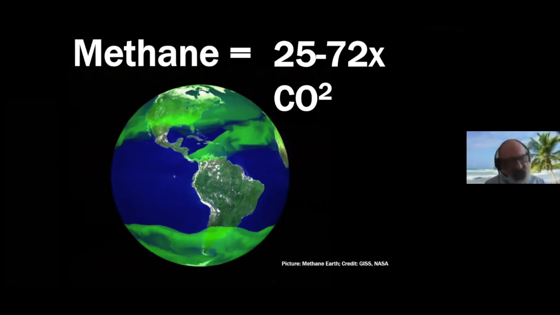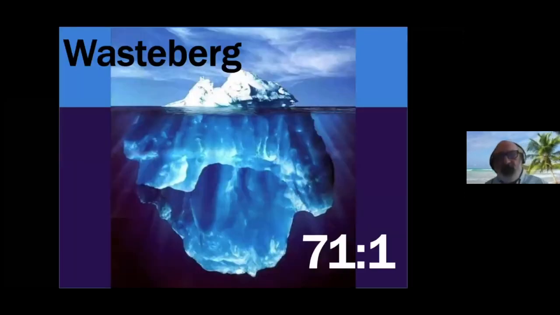But the key thing on methane is that it's being generated at the landfill, and methane is 25 to 72 times more deadly than CO2. So, like in the state of California, the 6th largest economy in the world, we have banned organics from the landfill primarily to reduce greenhouse gases. The other part is resources. When we see a ton of chairs or a ton of reusable materials, there's 71 tons of resources that were used to make that final product.